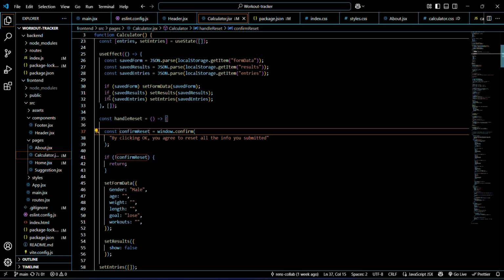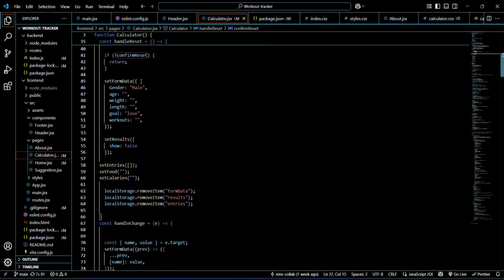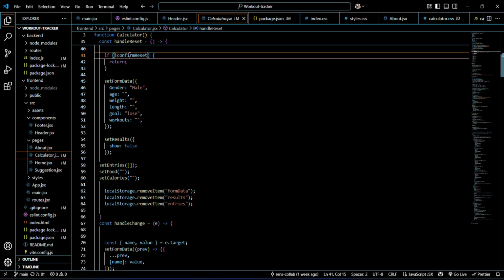Above it, if data exists, load it into the state. The rest of the code: here's confirm reset. It means if the user cancels, it stops.